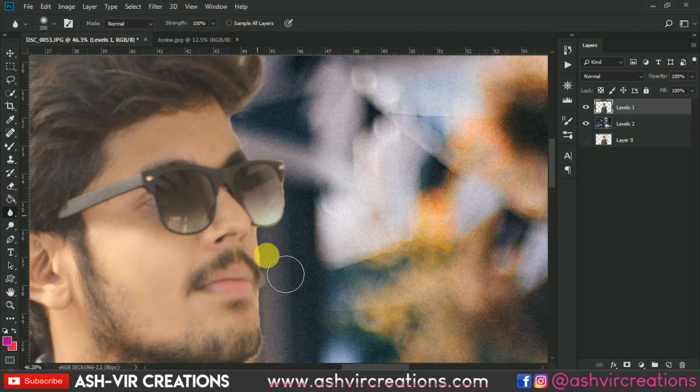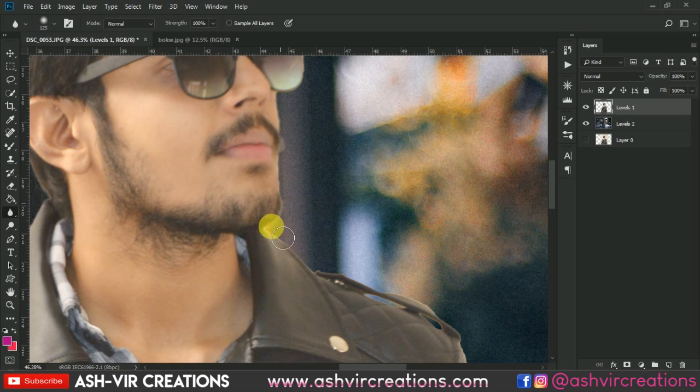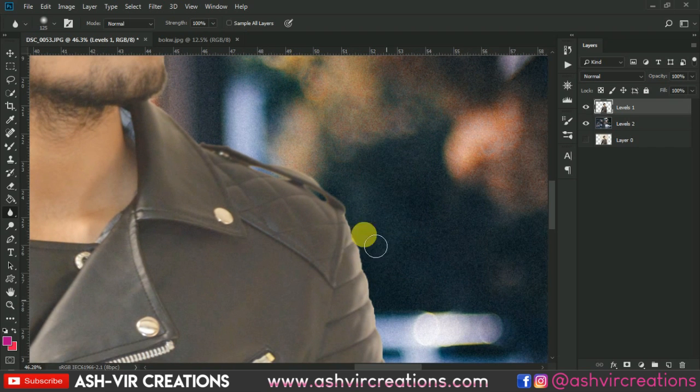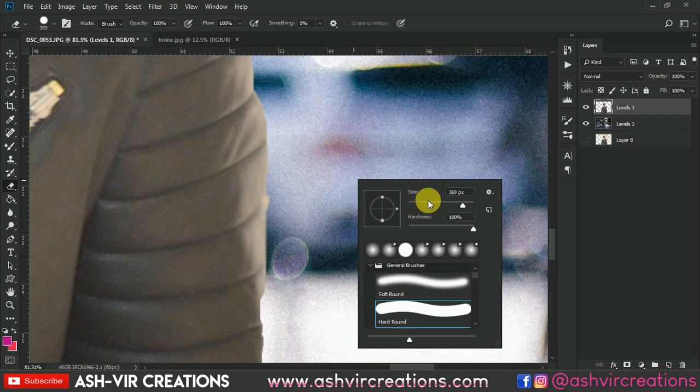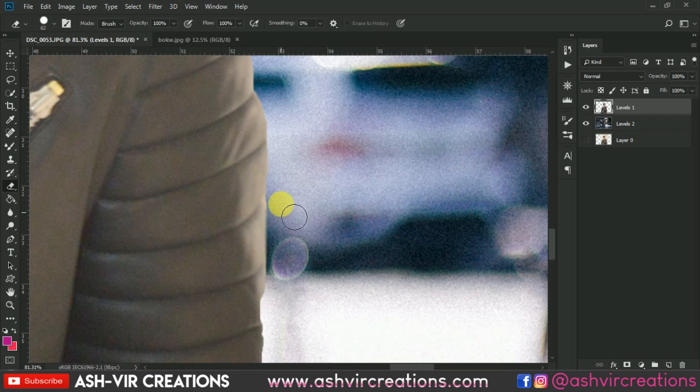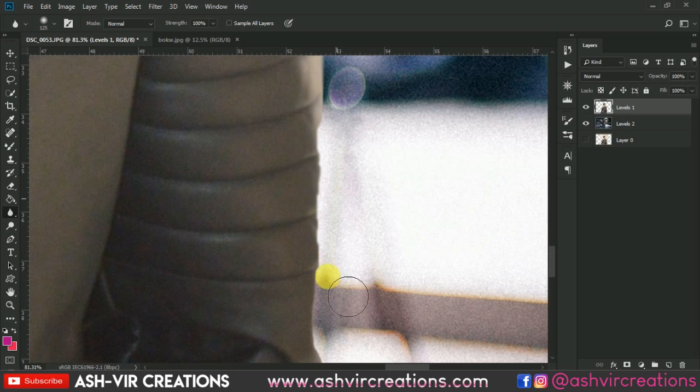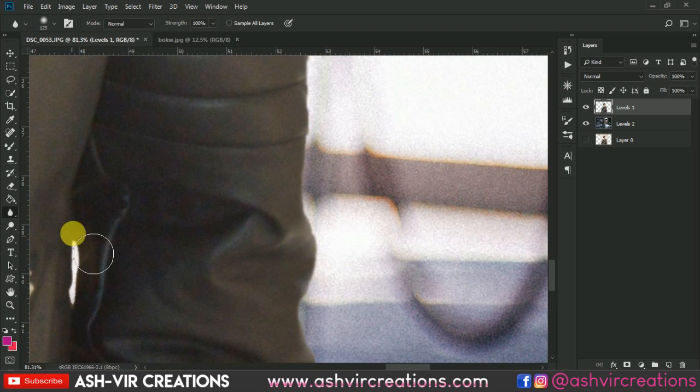This is the very key thing which you have to keep in mind whenever you do the editing process, because this will really help you to improve your editing skills and make your photos look more real and natural. Like this way you have to erase it. Again, if you don't want some portion, then you can delete or erase it by using the eraser tool. Again, select this blur tool and just do the blurring process.